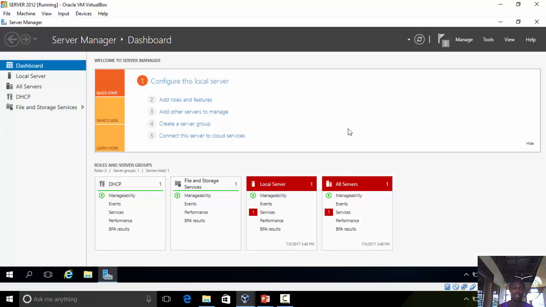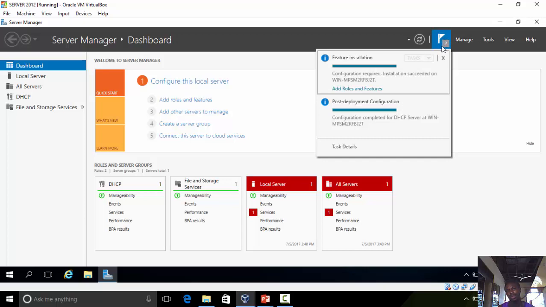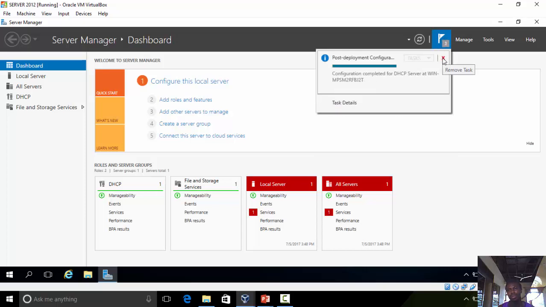How will you launch your DHCP? This is the notification area of Server Manager. Server Manager will notify you of what is happening on your server, and you can also put it in the event viewer.